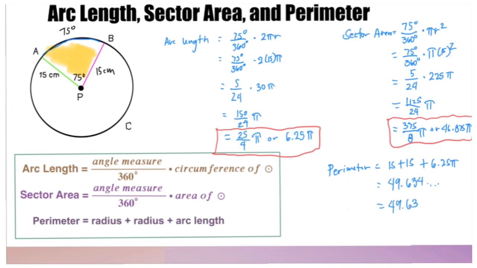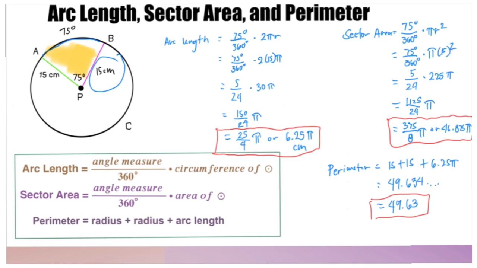Now if you're looking at these answers that I've shown here, there's actually something missing that I want you guys to remember. I know I forgot about it, but it's a good way to help you remember the importance of putting the unit of measurement. Indeed, it's 6.25 pi, but still we're supposed to put centimeters here. Why? Because that's the unit of measurement.